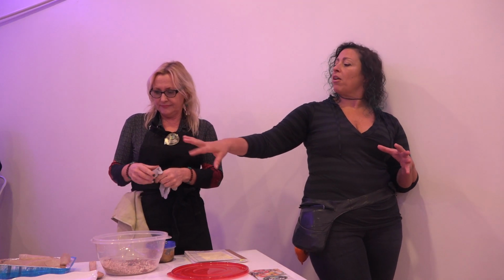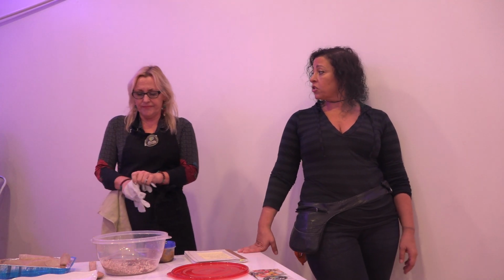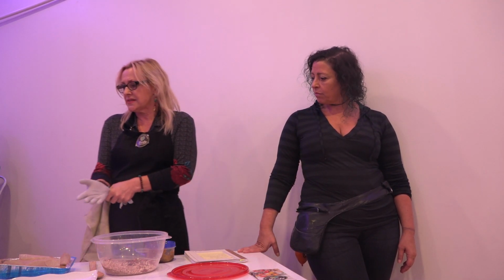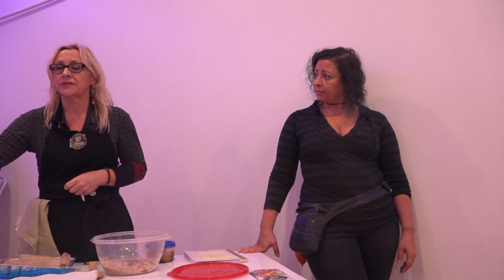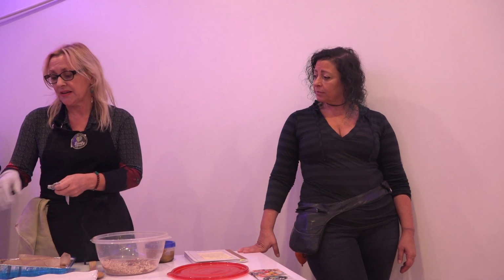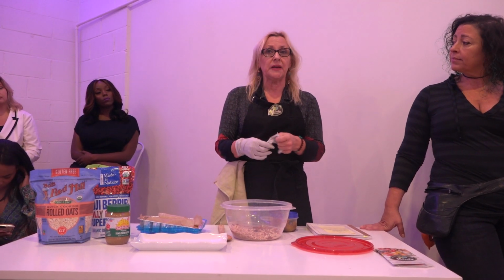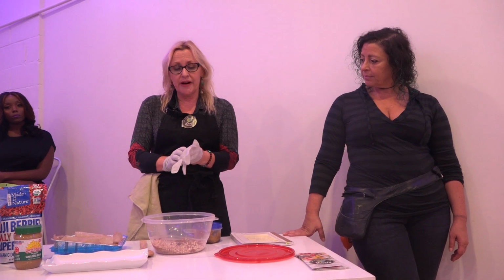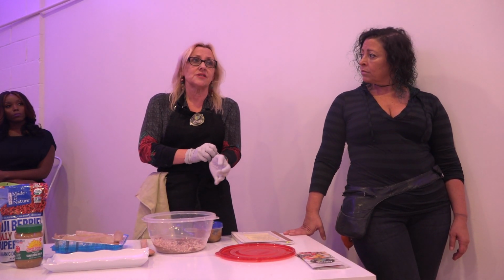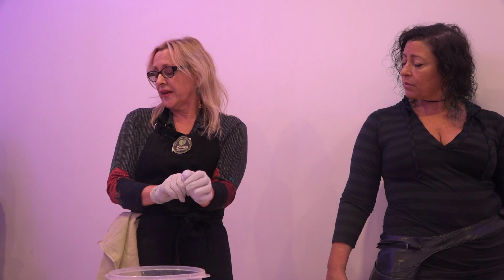Now, can we swap out a lot of these ingredients? Like we can swap out goji berries for raisins, right? Nothing is set in stone. I'd say the basics are, the oats are a really nice, easily digestible, easily accessible thing to start as a base. The nut butter could be any nut butter, it doesn't have to be sunflower, it could be peanut butter, almond, cashew, whatever you like. The goji berries, if you can't get them or you don't like them, raisins are great, they're a great source of iron. Dried blueberries, any berry that's dried is great.